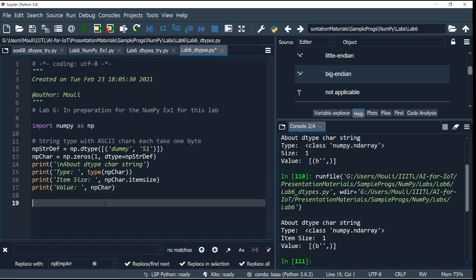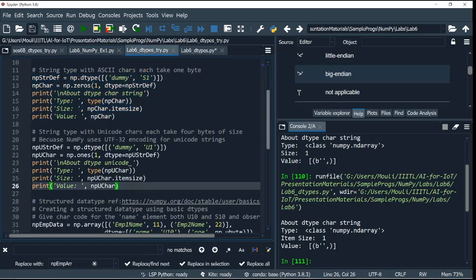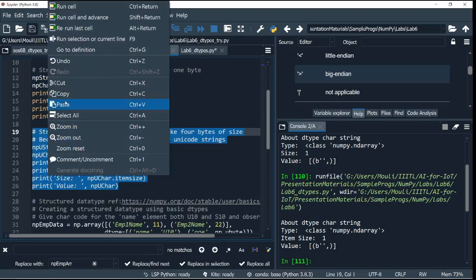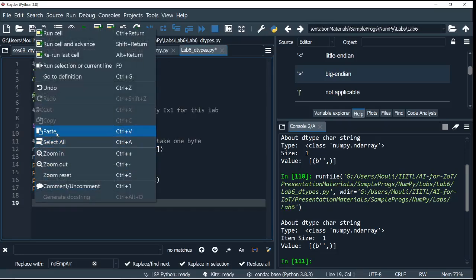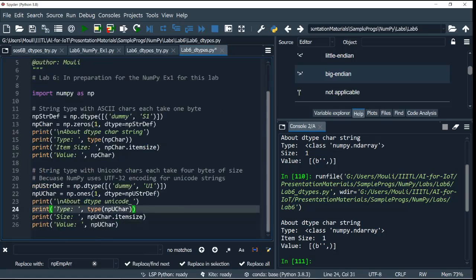Now let me show you, if I need a Unicode type, what do I do? Suppose I don't want an ASCII character, I want to use Unicode encoding, then what do I do? Same thing. For dtype, I am saying use string, a string of Unicode characters, and I want only one Unicode character.